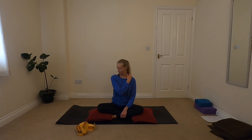So maybe having one more movement on this side, feeling into one more point where there's tightness or you want a bit of loosening. And then back up to center, little shake of the shoulders, noticing how maybe that feels different in there, how there's a little bit more lightness, a little bit more space to move.